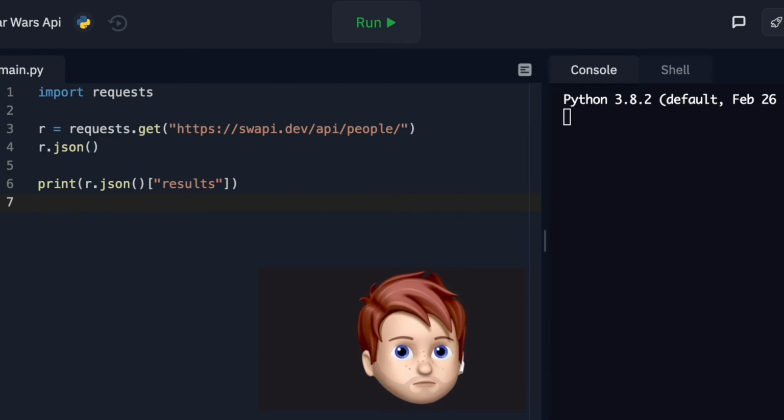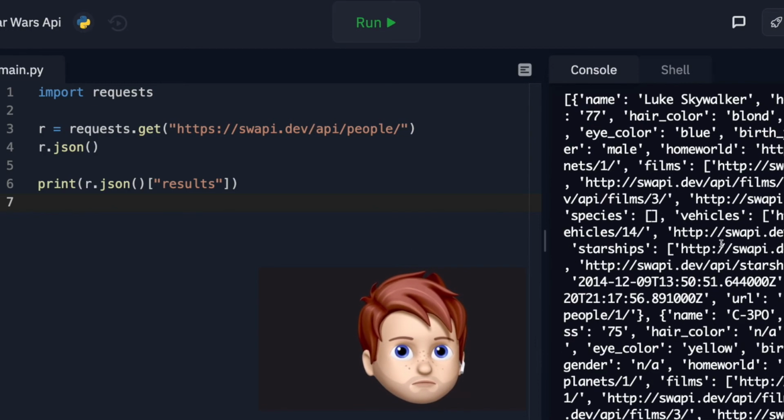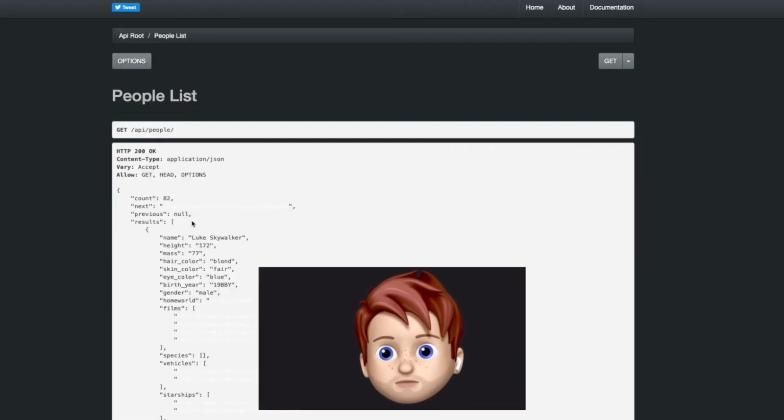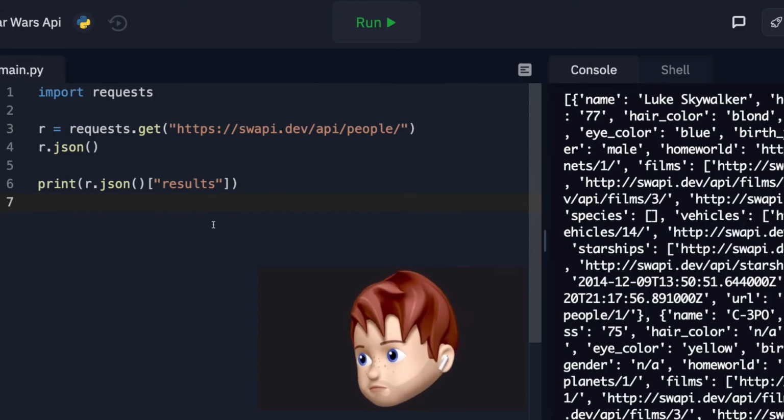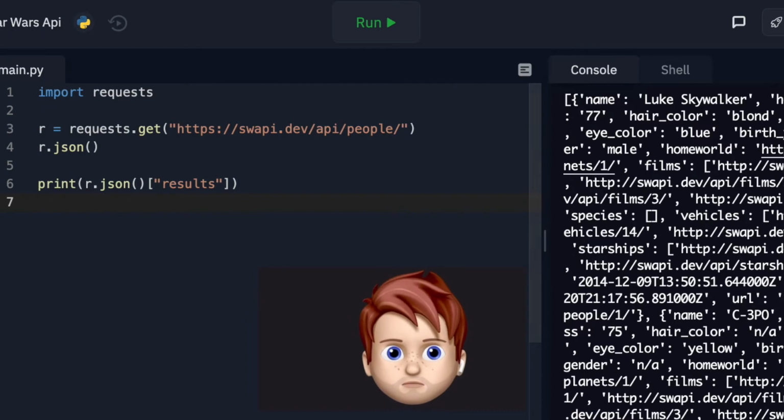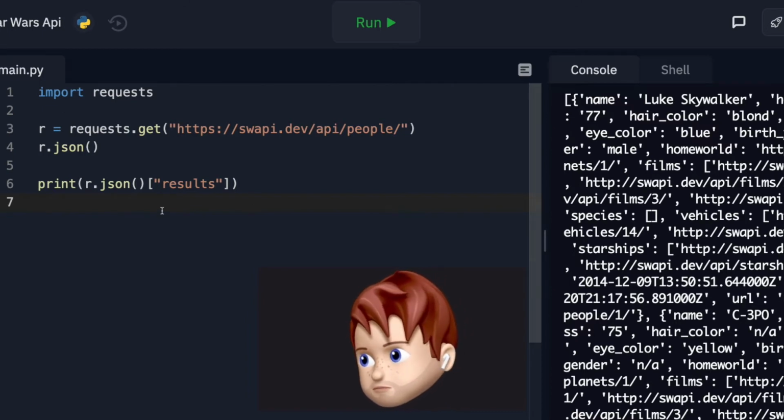And let's actually clear this first and then run it. Okay, so now you can see it starts with our list here, and now it just gets right into the data that we want. So key values of everything. So no longer has this count or previous or next or anything like that. Cool. So now let's create something that looks a little bit cleaner than this.